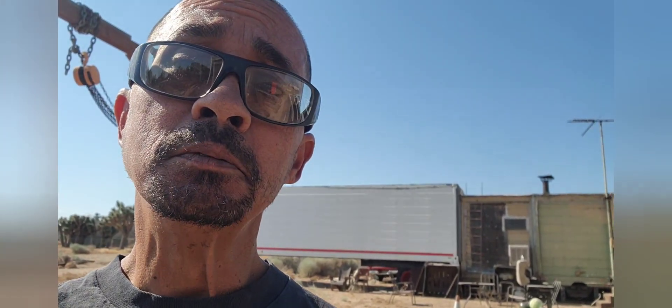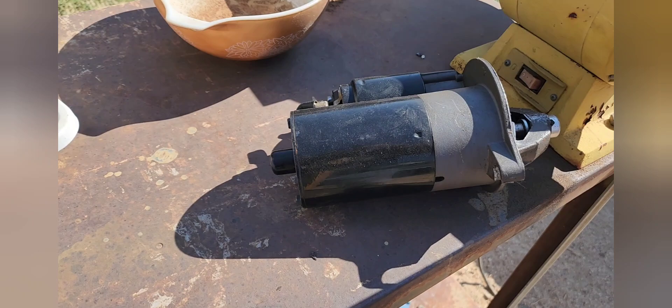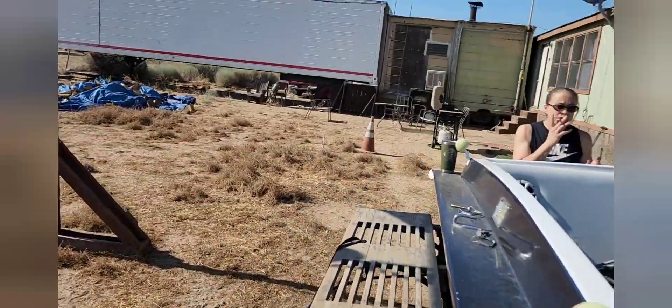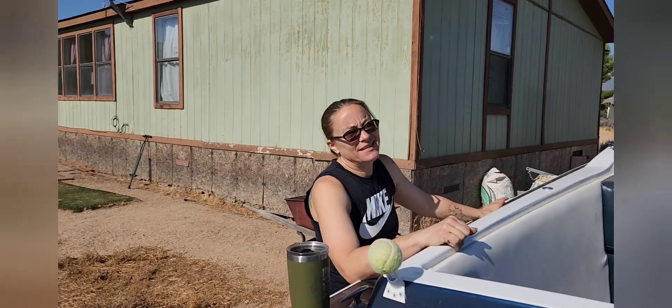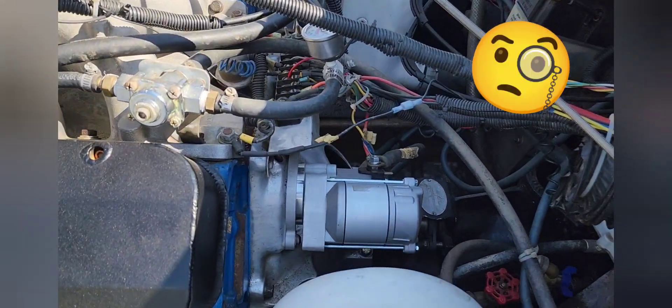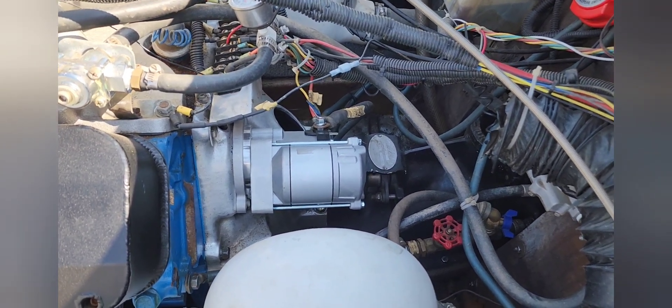Another day working on the truck, but we have a little side project. We were going to take the boat out in a couple of weekends — see if she would start and all that. Nope, she didn't start. Starter burnt up on it. Luckily it happened here and not on the lake. The starter is about three or four years old, but I've only got maybe 20 days on it — took the boat out 20 times maybe. A little $80 starter — it's a counterclockwise starter for the boat, a little mini starter. Got about 20 trips out of it. So we had to buy a $360 starter from Hardin Marine, CP Performance. Hopefully that one will actually last more than 20 trips.